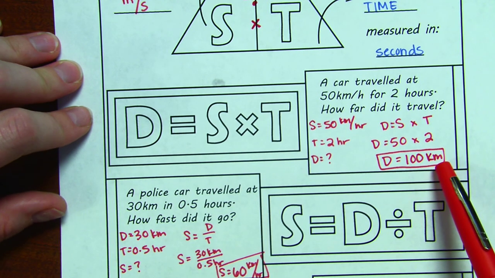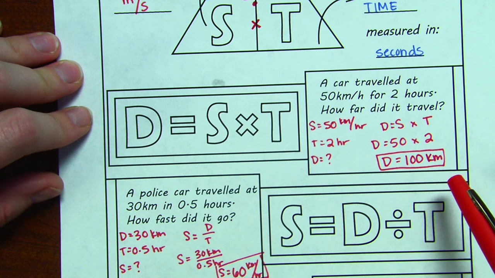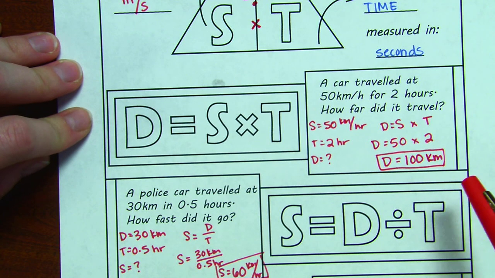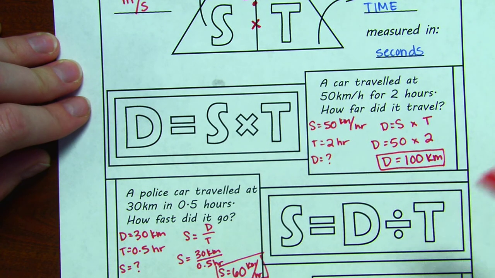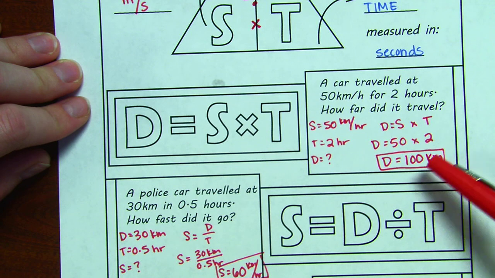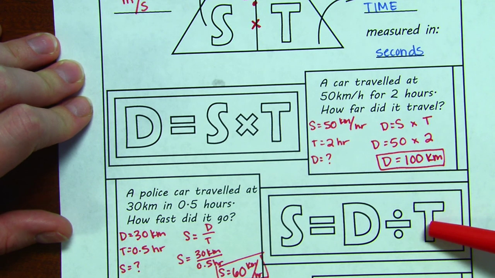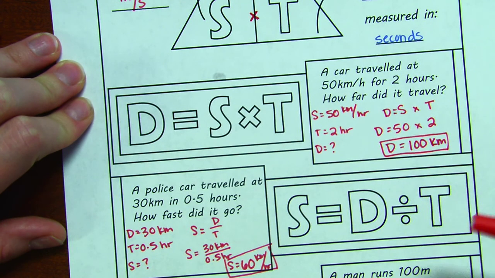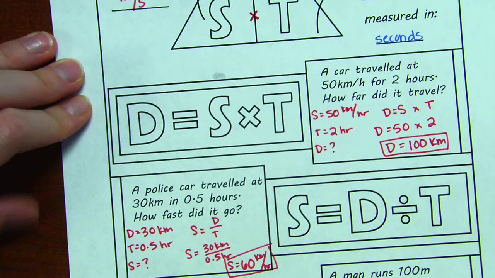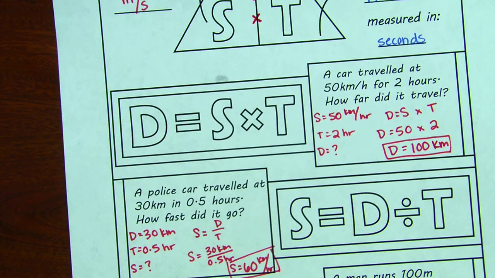The other thing, if you end up with a decimal in your answer, round to the nearest whole number. So if I had 100.8, I would round that to 101, and then kilometers if the unit was kilometers. So no spaces in your answers and round to the nearest whole number. Otherwise, it's going to mark it wrong because it has to be exact. But you have 2 attempts on that, so by the second attempt, you should have it down pat.